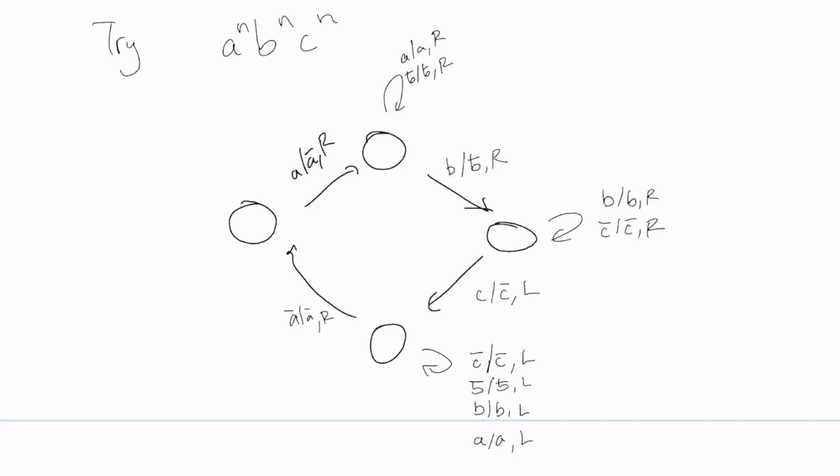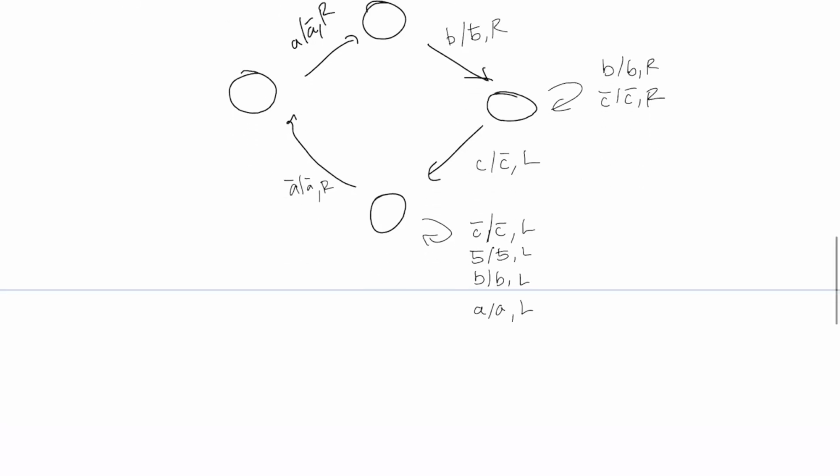And then the ending. This loop will end when we've marked off the last A. So we will be ending sort of in this position. The last A having been marked, we'll be looking at a B bar if all is good so far. So my trigger to start the end is this B bar. And then we need to go through the rest of the string, making sure that the only things left in the string are B bars and then C bars.